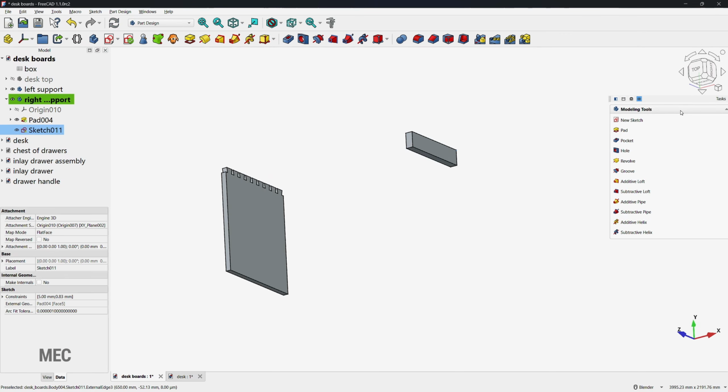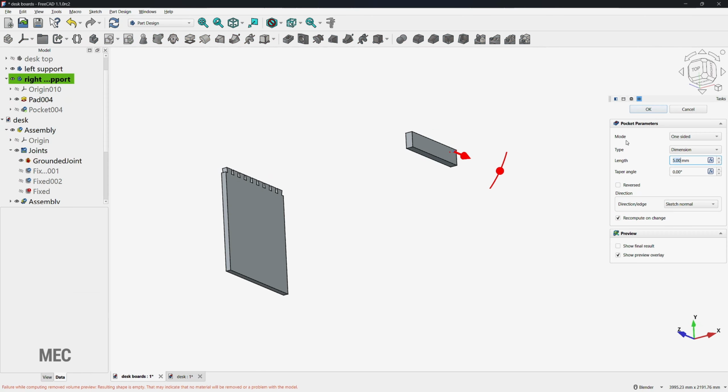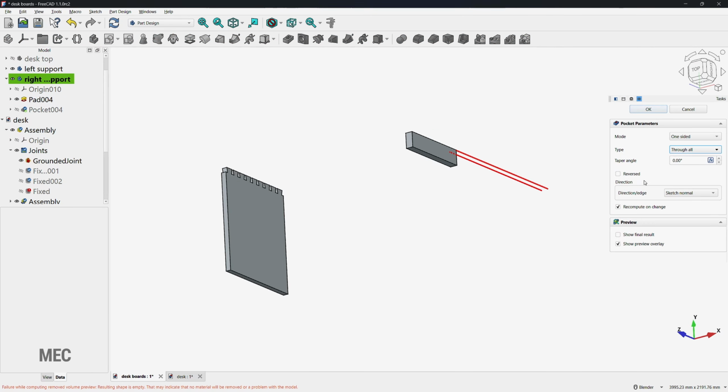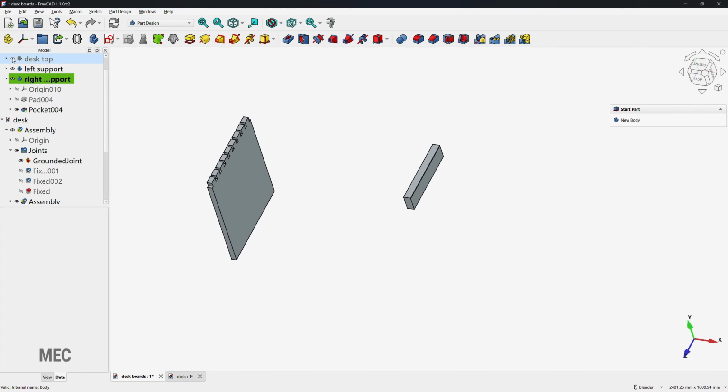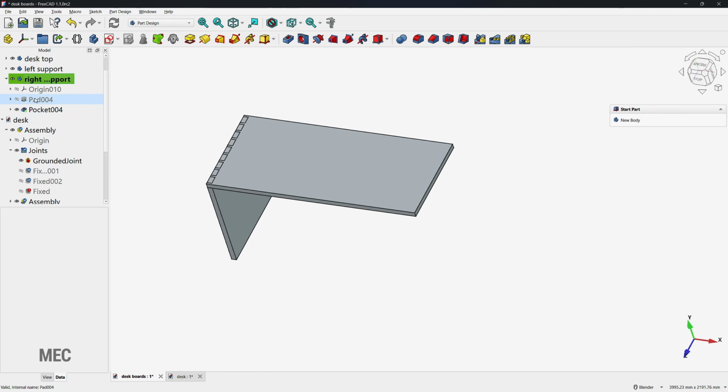Okay. Then go to pocket and modify the type to through all. And reverse the direction. Then click OK. Then we can show the desktop and clone this new body.